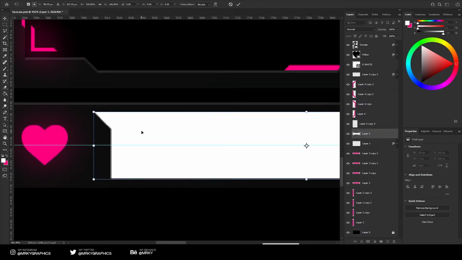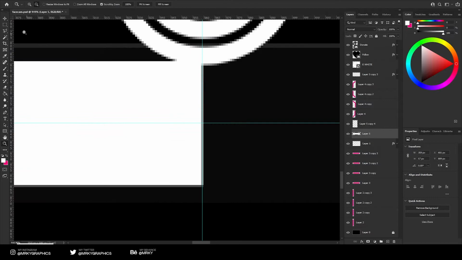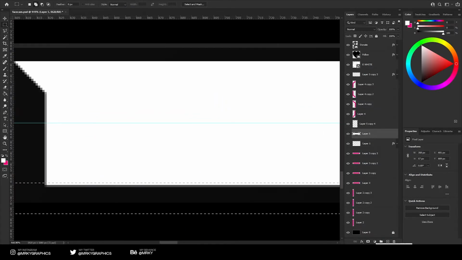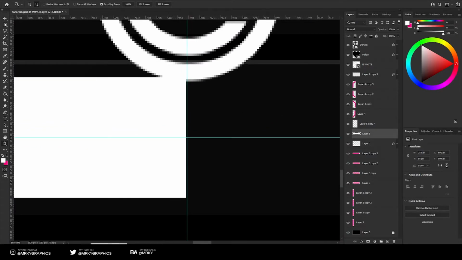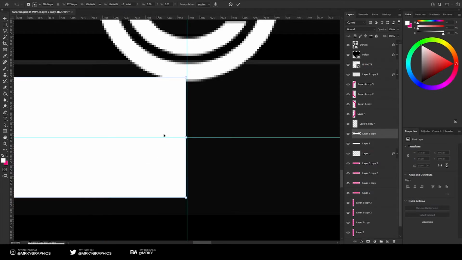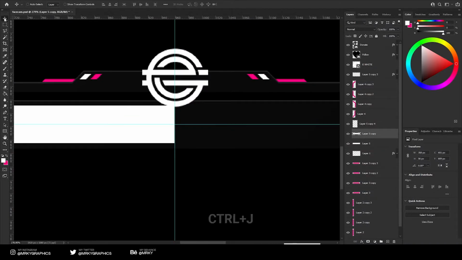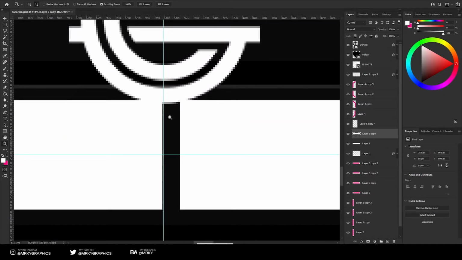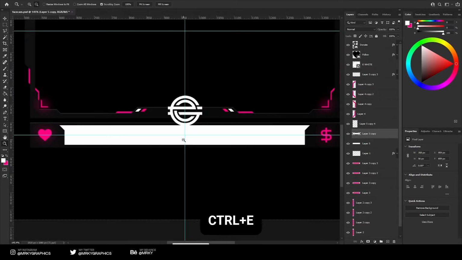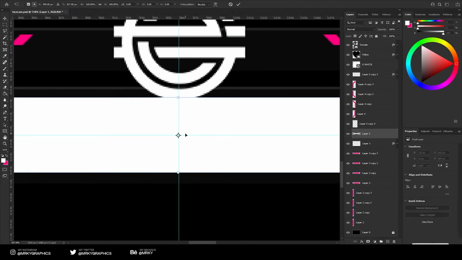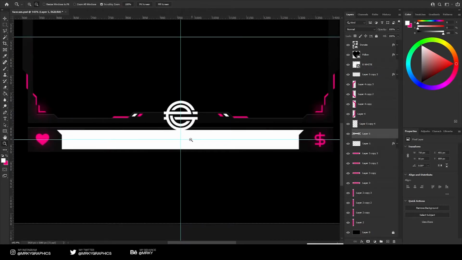Like this. Center if it already isn't. Adjust the sides a bit. I like to delete the transparent pixels so they don't create problems later. Duplicate that layer using Ctrl J, flip it horizontally and drag it to the right side. Connect those two layers and merge them using Ctrl E. Make sure it's centered. If it's 1 pixel off, it doesn't really matter here.